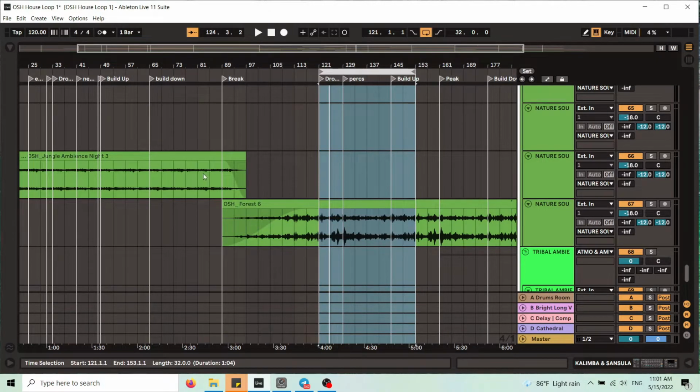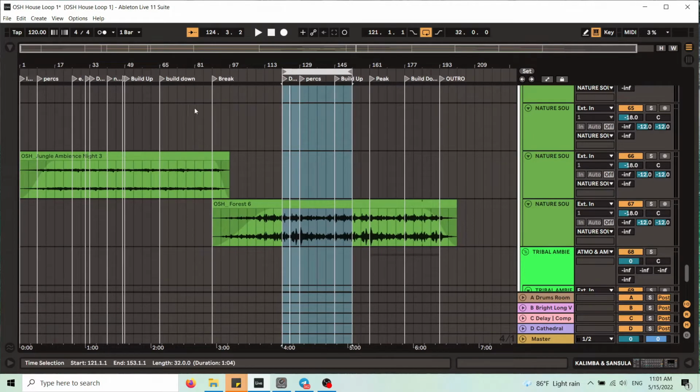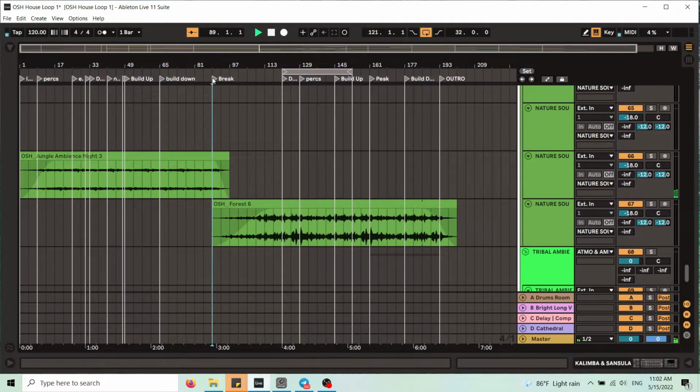So I like to do that a lot, shifting between moods and stuff in the track, so that it gets into a direction that is unexpected and is kind of a storytelling feature. So listen again as we fade out the night sounds, and then the forest sounds fade in, the day sounds.